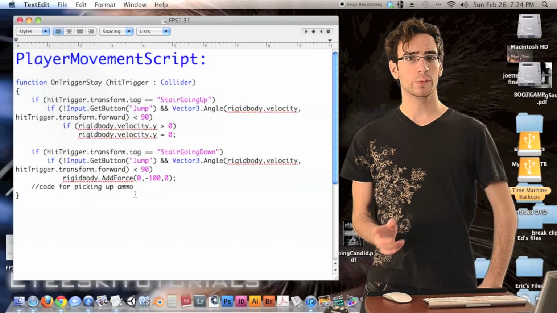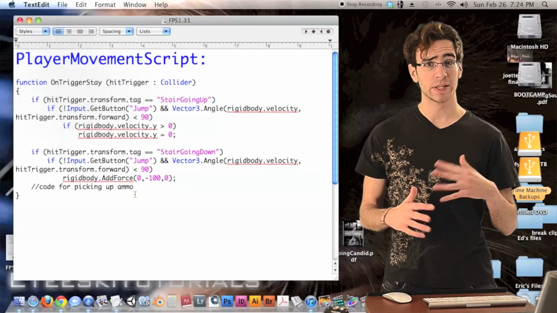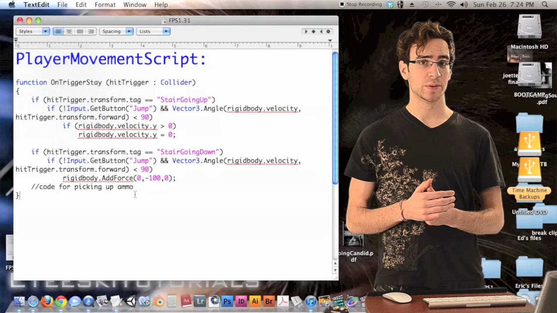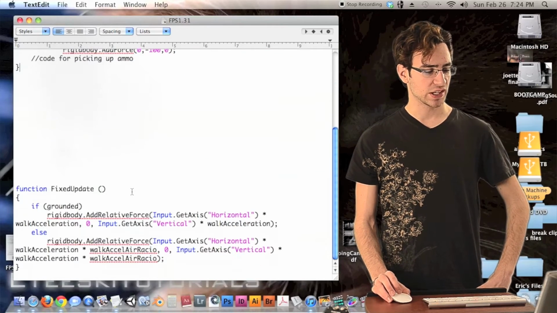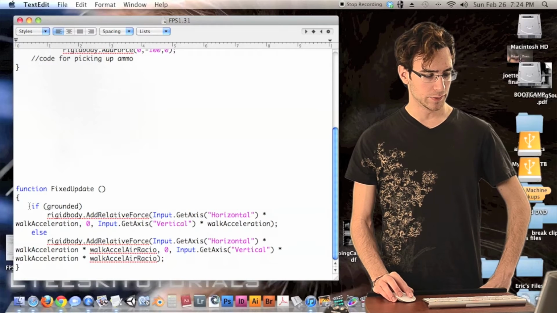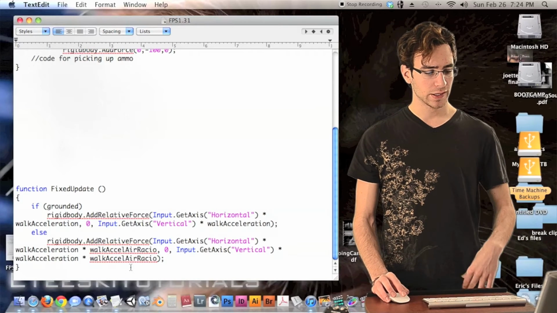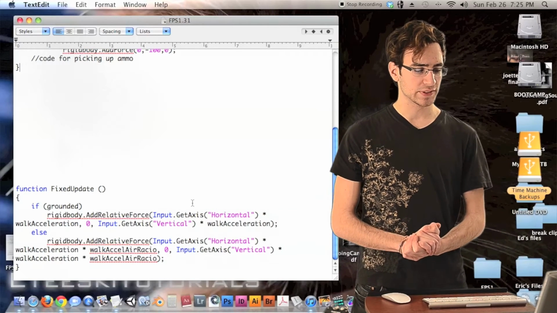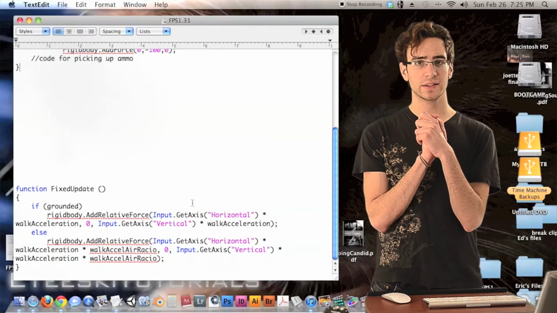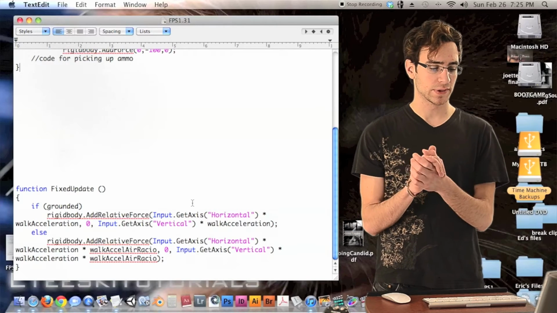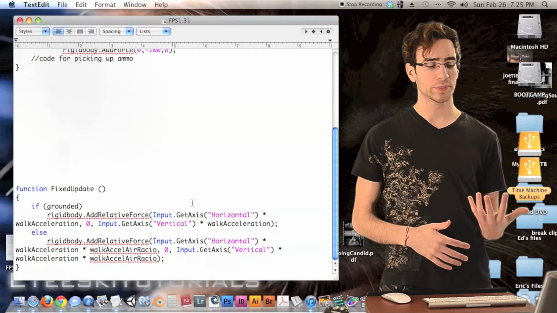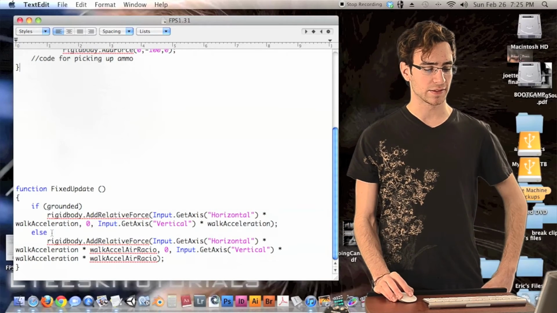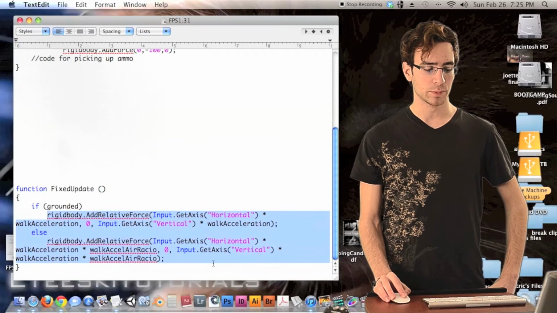But there's one more thing I want to mention that's kind of off topic, but also inside of the player movement script, so I thought I'd throw it inside of this episode. And I want to change a line of code that I have over here, and this is the couple of lines of code that get the horizontal and vertical input axes for our player, but basically these are the lines of code that make our player move.